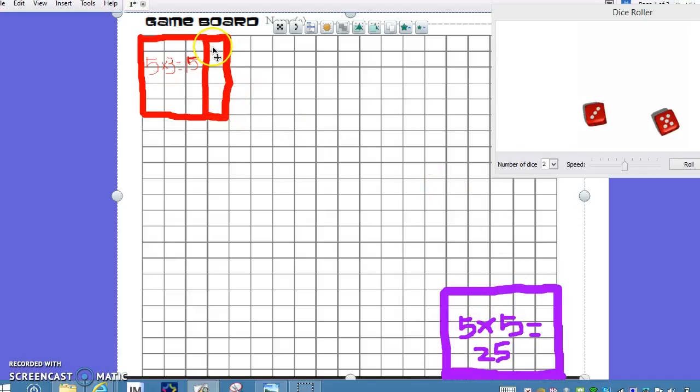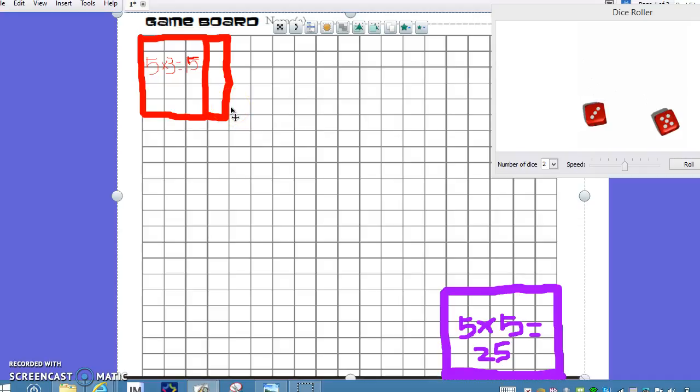This time, player 1 rolled a 5 and a 1. They made their next rectangle right next to their old rectangle, and they will try and write their multiplication sentence inside of this tiny rectangle. It's very important each time you make your rectangle next to the last rectangle. You can do it over here or down here, but you have to connect all of your rectangles.